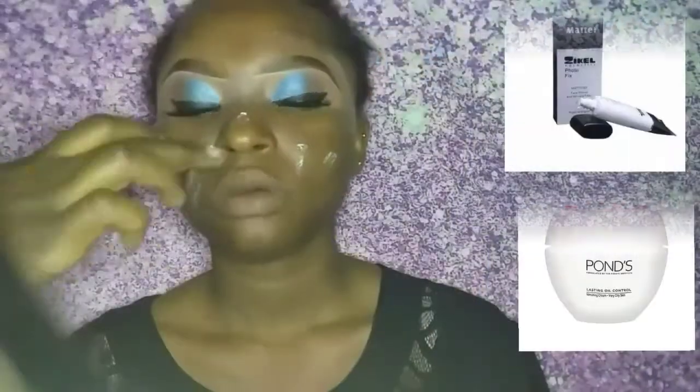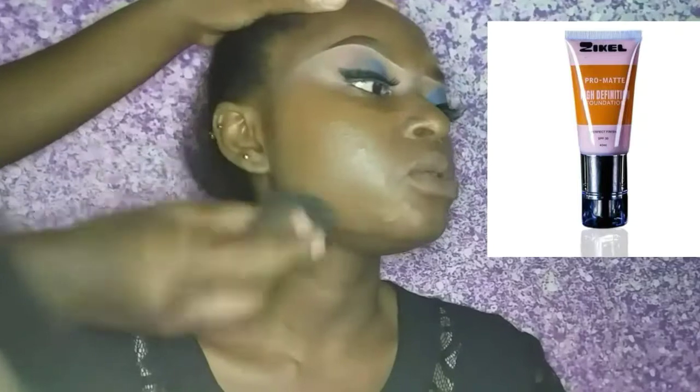So now we are going to get started with the skin work, and I'm going to be using my Pond's and also my ZK primer, and I'm going to be using that to just prep our skin. Then after which I will go in with the ZK foundation, and I'm going to just use that with the beauty blender on our skin.